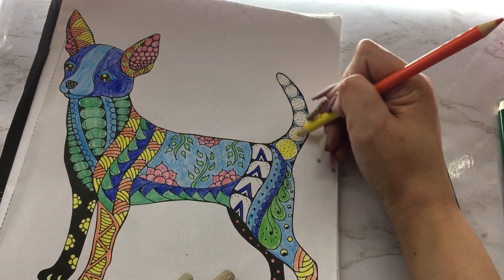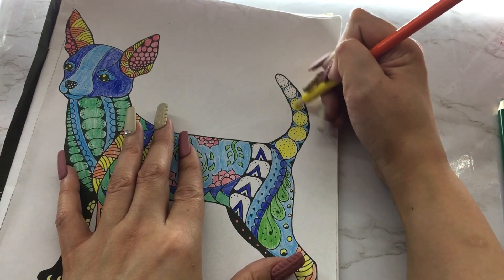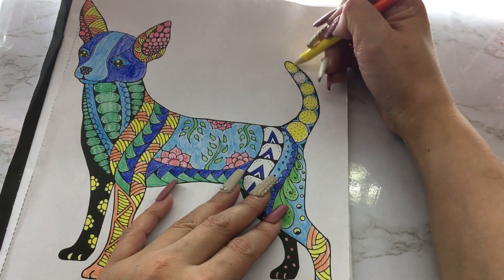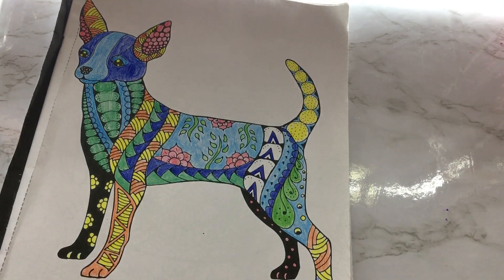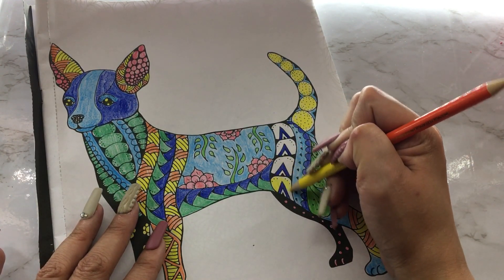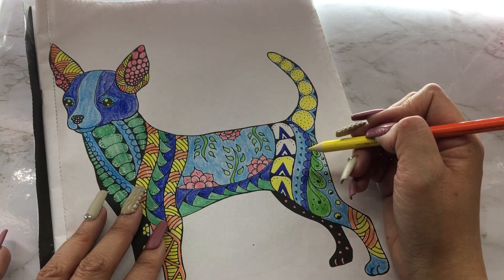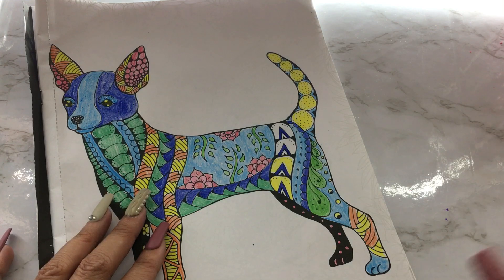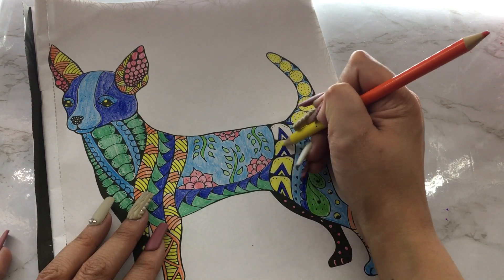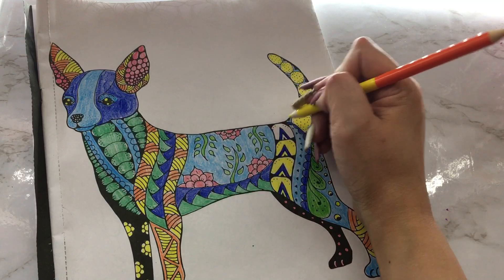I'm doing yellow in here too — I decided just to give it some little random pops of brighter color throughout the drawing. I'm definitely going to look on Amazon tonight for a new word find book and also some crayons or markers. I am so sick of the same twelve colors — technically it's not even twelve, it's like nine because I don't use black, white, or brown. I'm tired of the same nine colors. See, that brightened it up a little bit right here — nice!